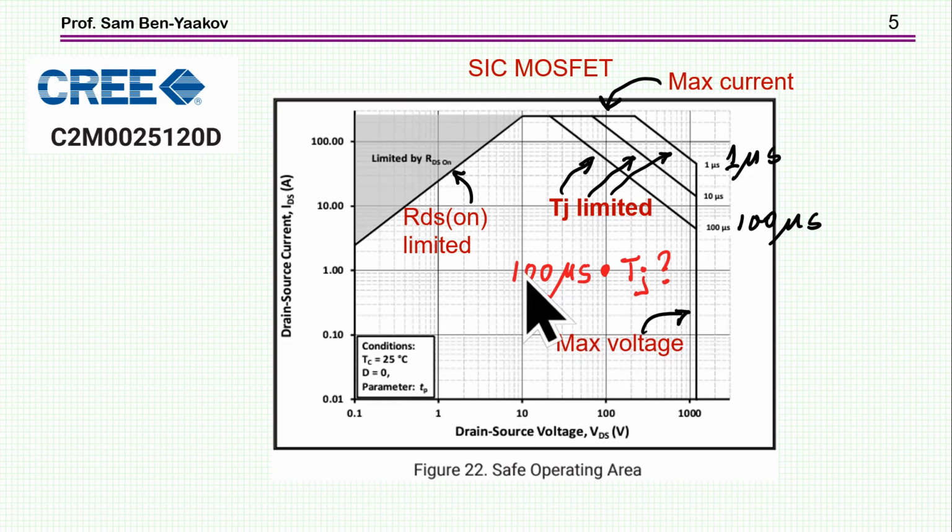However, this safe operating area is good for the boundary, but does not give you information of, say, suppose you have a 100 microsecond pulse, okay, and let's say the voltage across the transistor is 100 volt. What is the junction temperature? Well, you don't get it from here. What you get here is that you can go up to a current of this value, but what about this case, this current, you just don't have this information here.